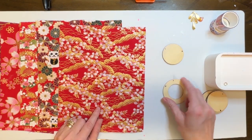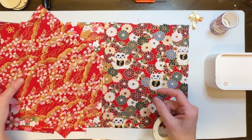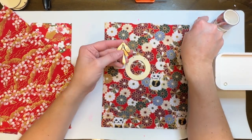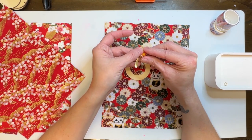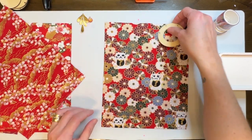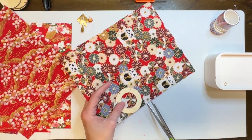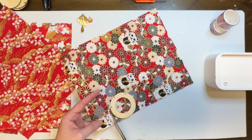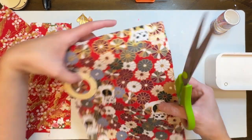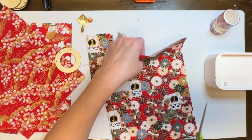So the very first one we will do is our middle section. And I chose this particular one to be my middle because I have to cut the circle out, but I also want to incorporate this gold leaf and this beautiful red flower charm that would work so perfect with this fabric. So just get your fabric. I don't want this cat, so I'm going to avoid the cat. And then I'll just cut out two pieces because I want it to be front and back as well.